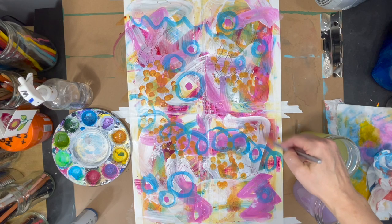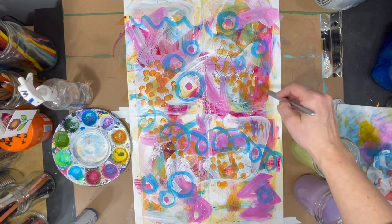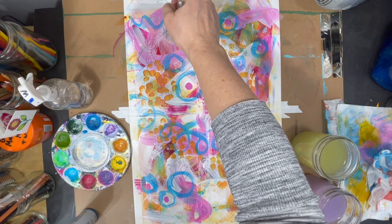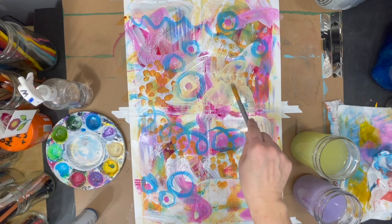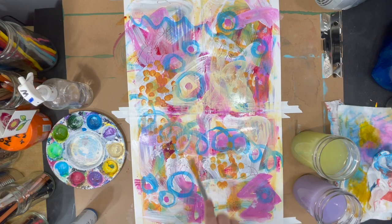I had a little bit of magenta and blue left on my palette so I decided to mix them together to create a purple color. I don't have a lot of this color, so I'll just use what I have and create some simple little stripes here and there on the little paintings. By adding more white to the orange I had, I created a very light orange that I'm now using to make the colors a little bit more muted.